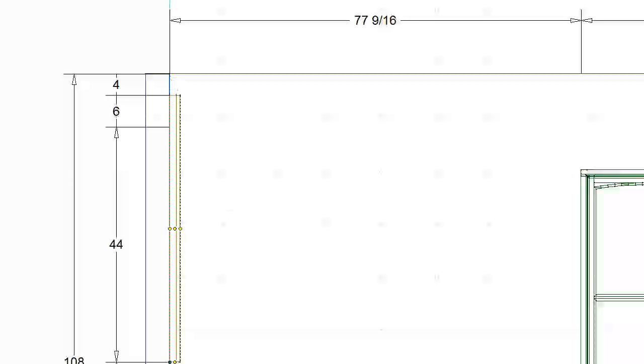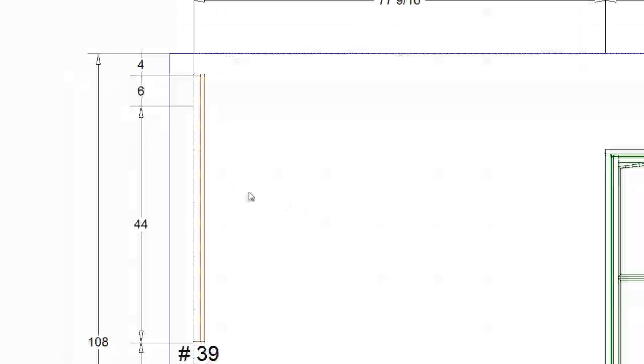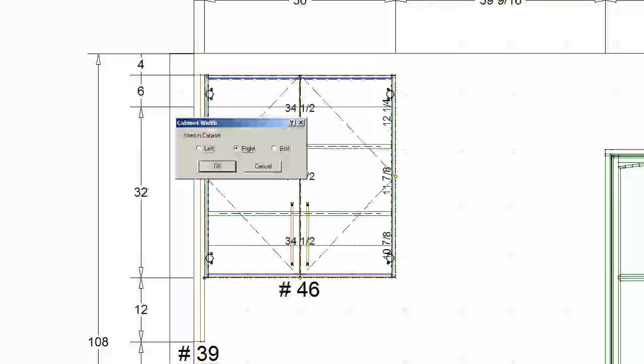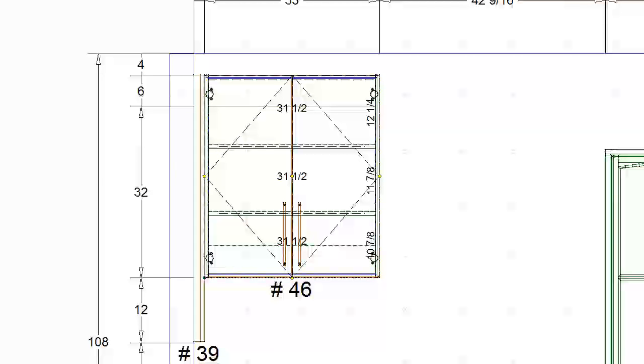So I'm going to go 15 inches and 13/16 deep. Height is 50. I'm going to then take a 2-door wall cabinet and I'm going to put it over there. And let's just make it 33 inches wide just for fun. You can make it any dimension you want.